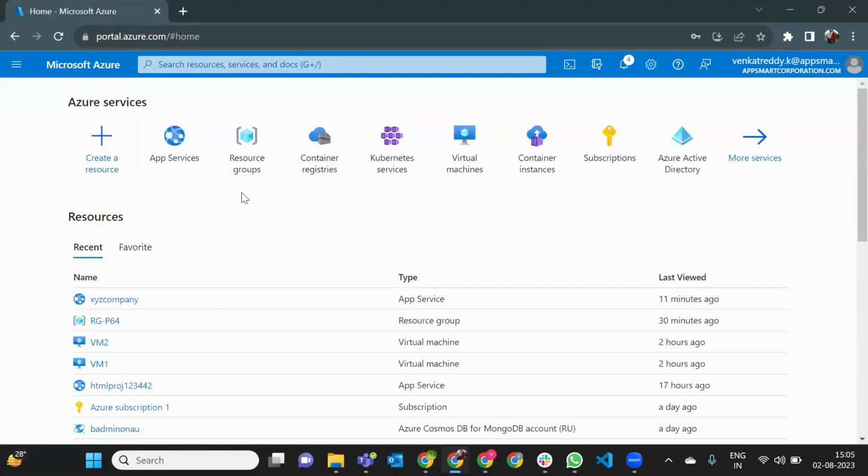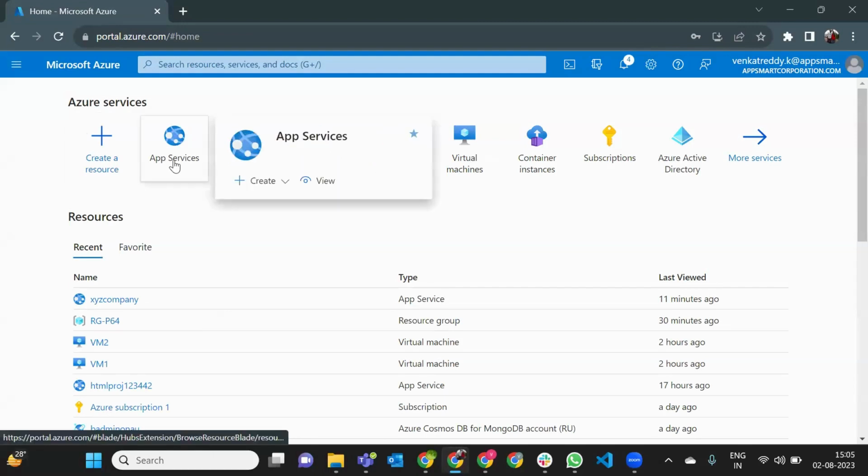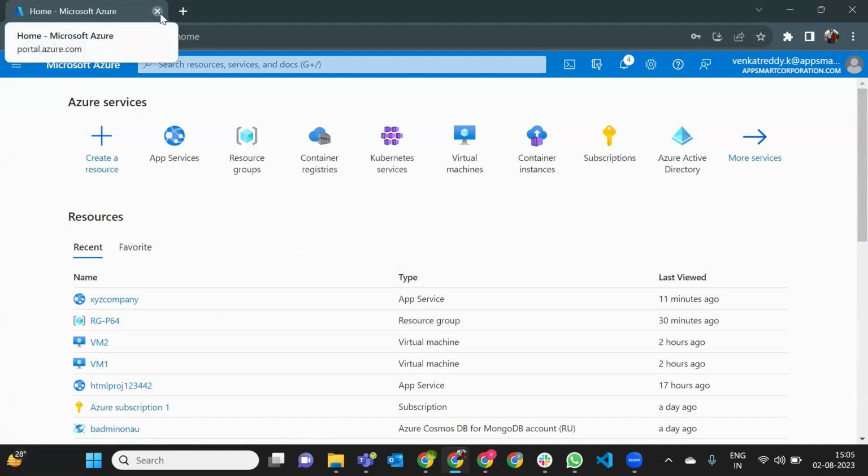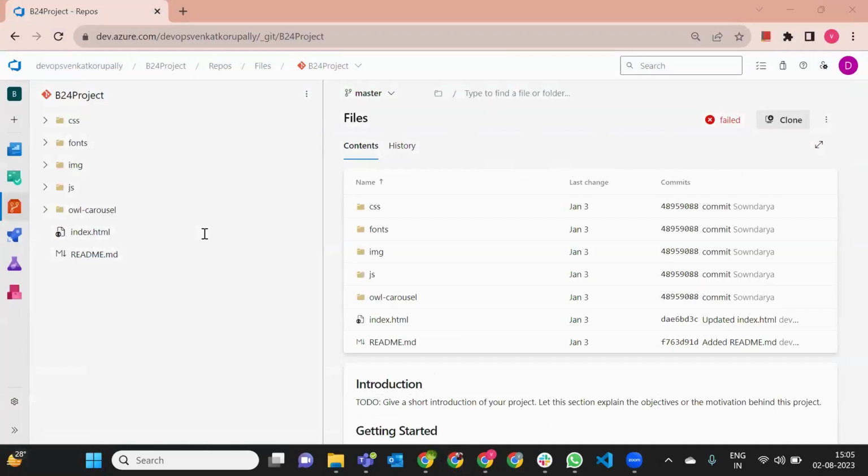Clear, guys? At the end of this crash course, you will completely know about both DevOps account and the cloud account. And I will explain most of the services provided in the cloud account also, guys. So we'll create app services, function app, virtual machines, application gateways, a lot of the things, guys. Okay, and when we deploy all 12 projects, you will have a real-time knowledge, guys, how I do in my company. I'll share that knowledge with you. So that means you can tell you have 1 to 2 years of real-time knowledge on the project. So hands-on experience will be given to you guys with this course.